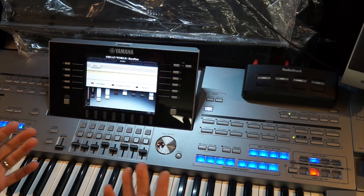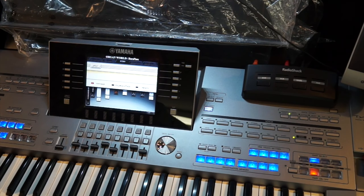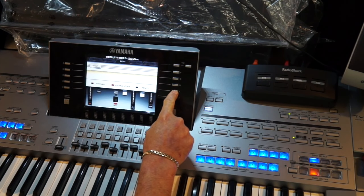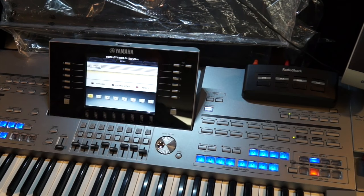This is going to work exactly like the B3, but with a little bit different, cool sound. Lenny D used a Wersey organ. So we're going to go right to the presets here. And this is the Wersey presets. And all these presets that are in the Tyros 5, the Yamaha artists have gone in and put the most famous, most used, most common presets in here to make it easy for you.